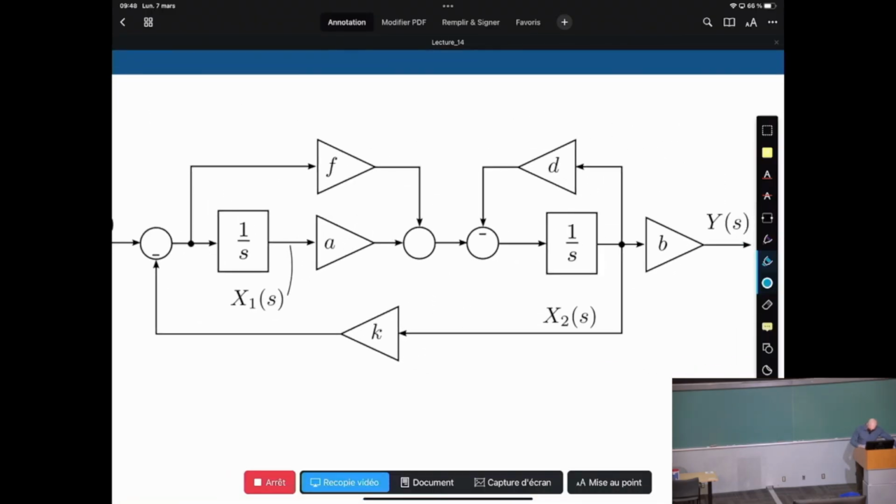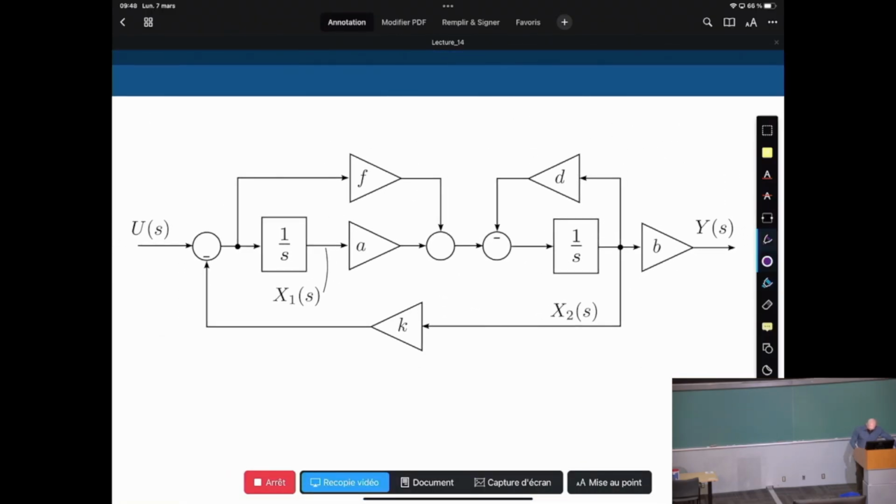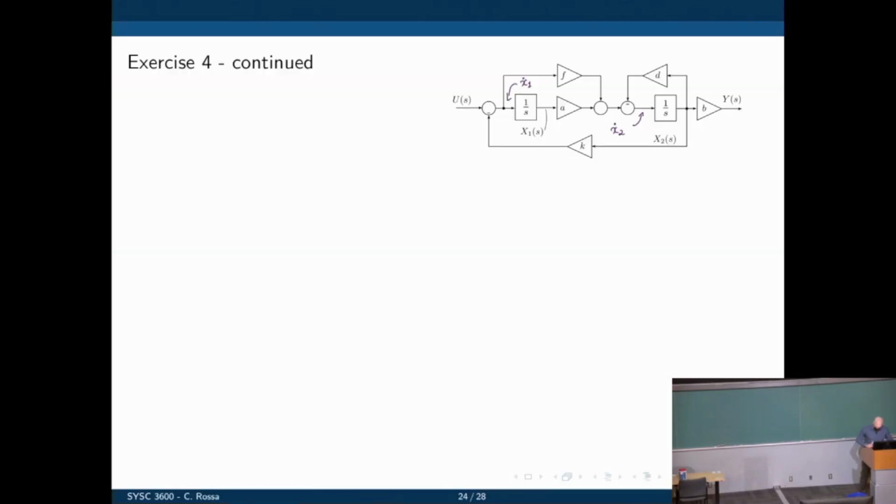Let's look at this a bit closer here. If this is x1, then here we have x1 dot, and here we have x2 dot. I'm doing a mathematical crime here by mixing up time and Laplace, with s and t. Don't do that. I'll just do it here, but you get the idea. That's the derivative of the states.